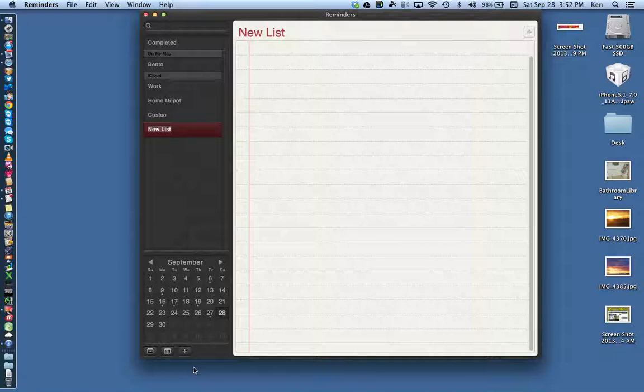Let's call it class test. Okay? Now this is a list. This isn't actually the reminder. Because like with notes, remember we built the note and then we had all the dialogue below the note. All right? So does it say class test, hit return or enter? Okay? Now make sure it's still highlighted. Oh, you put class test there. No. Click on new list. Yeah, click where new list is and hit delete. No, on the left side here.